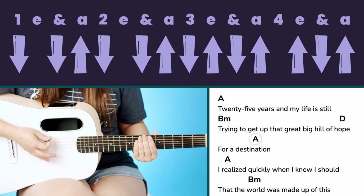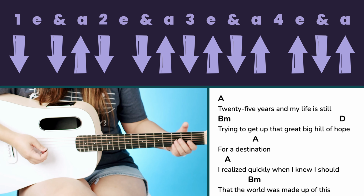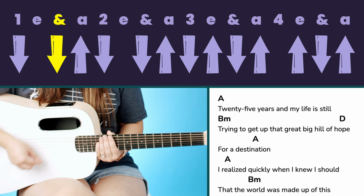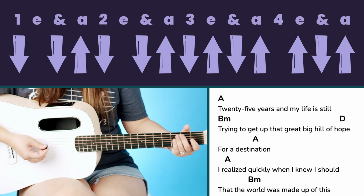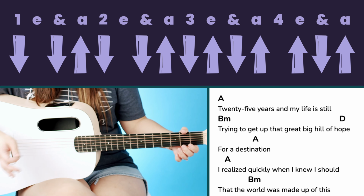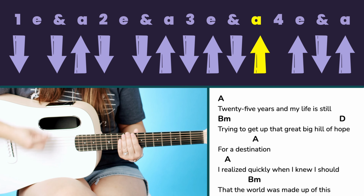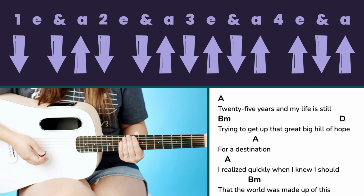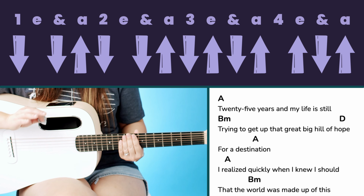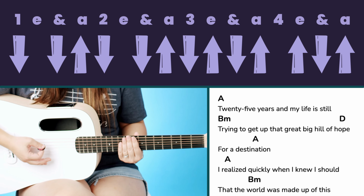All right. If you have a keen ear, you might have noticed it's a little bit bouncy sounding. So instead of playing it rigidly, I'm giving it a little more of a free flow. It's a really minute difference, but if you can hear it, I would definitely suggest going with the bouncy route because it sounds a lot more like the original that way.